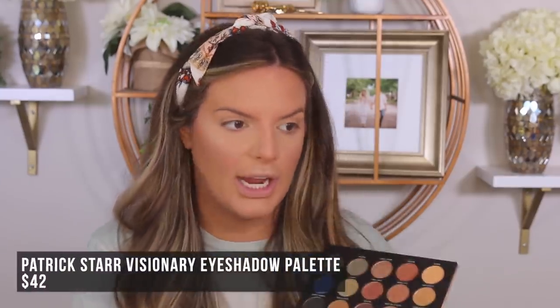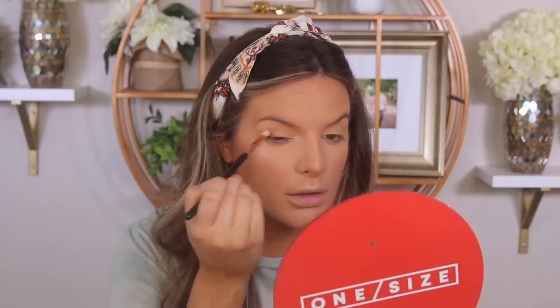I do have this Patrick Star one size eyeshadow palette and I'm just going to add a few different shades to my lid. Going in with Mango first and applying that to my crease — this is such a cool palette with a different shape and an overhang on the side that lifts up; it has a mirror too. Then I'll go with Soft Serve on my lid, which is really pigmented. I wasn't going for a dramatic look — just something simple. Then taking Suede Charm to blend in between, and a tiny bit more Mango back into the crease.